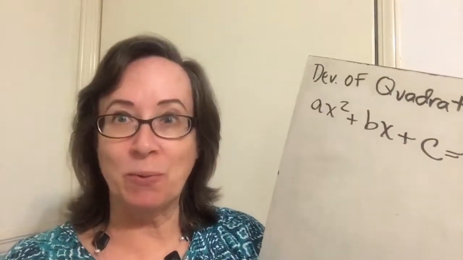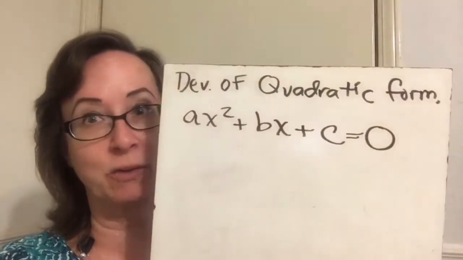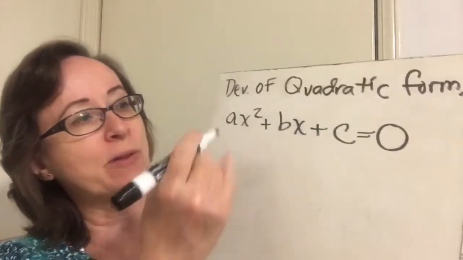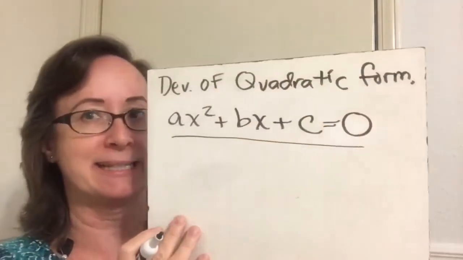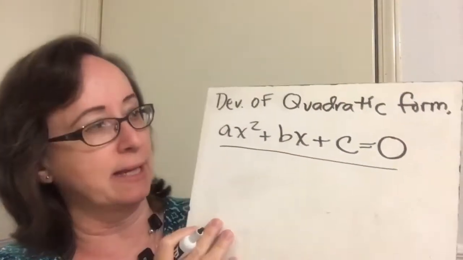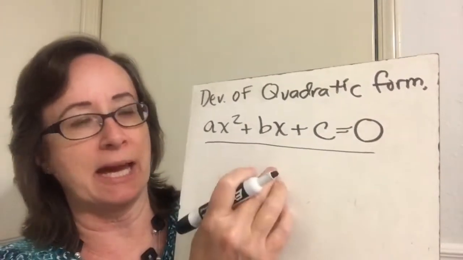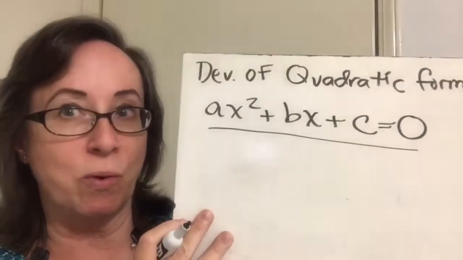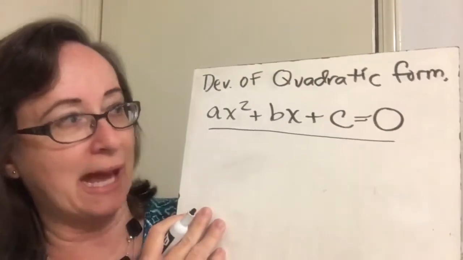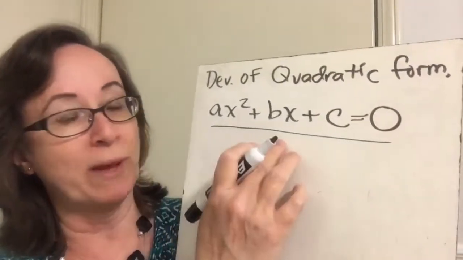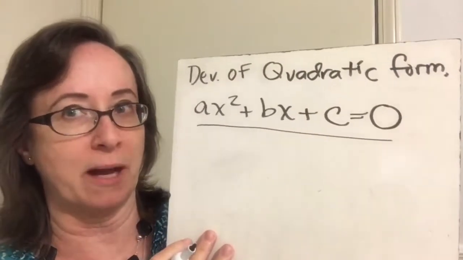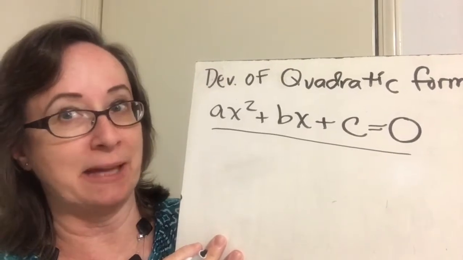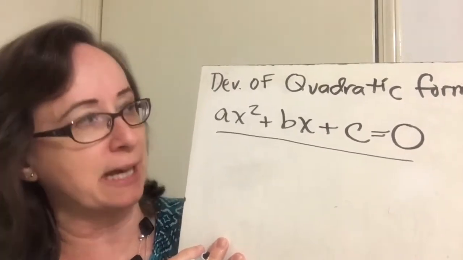So we're doing 10.2, which we're going to start with the development of the quadratic formula. Now remember that our quadratic equation has a standard form, and the standard form is ax squared plus bx plus c equals 0. So in developing this quadratic equation for you, I am going to start with this generic standard form of the equation with the a, b, and c being variables, just like you see it in your textbook.